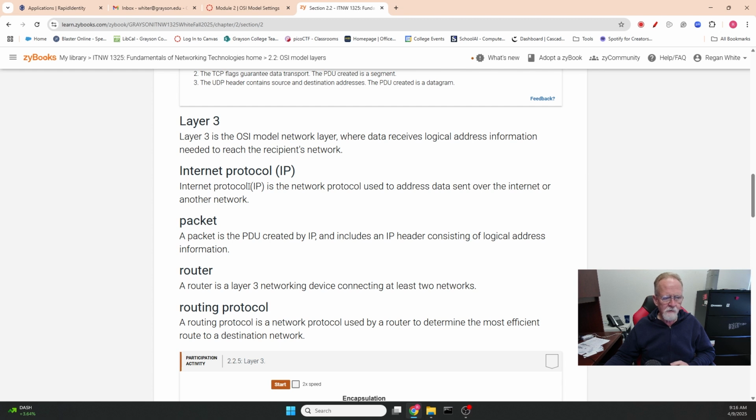IP, Internet Protocol, is a network protocol used to address data. This is the protocol that determines how this information is added to the packet. A packet is a data unit created by the IP protocol, and it includes the IP header, which is the logical address information, where the sending and receiving servers' IP addresses and things like that are formed, so that the packet gets where it's supposed to go.